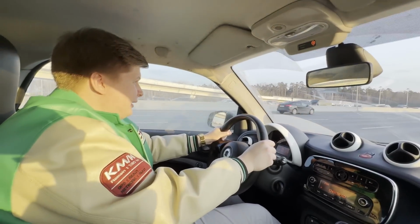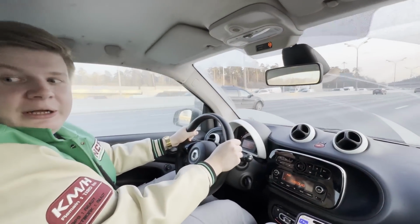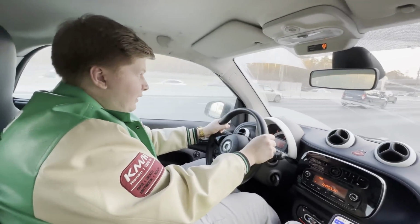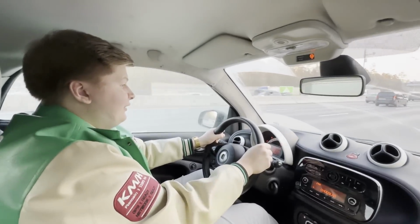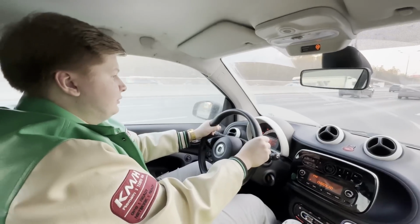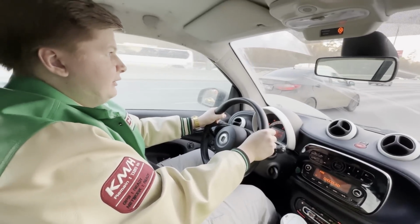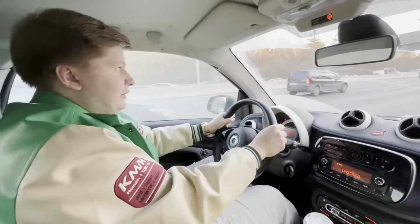So we're on a highway right now, and the speed limit is 100 kilometers an hour here, which is 60 miles. Something is falling off the car. Evelina said she is scared, but we are driving. We're driving below the speed limit right now. Now we're driving 60 miles an hour. It actually doesn't feel scary. Now we're driving 110 kilometers an hour. There's some police standing, which we're not gonna pay attention to. They're just chilling out right there. Oh no, that's not a policeman. But yeah, this is quite a car, you know, racing around the streets in a smart car.